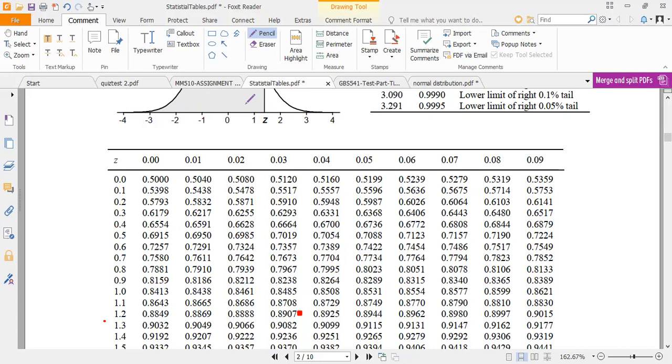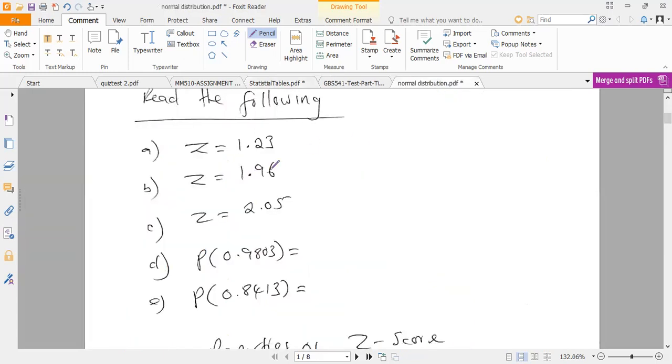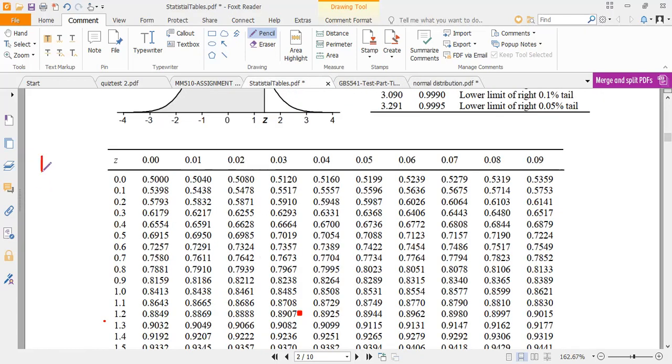All right. So if I were to ask you to give me the Z for the probability 0.8907, you simply tell me it's 1.23. Just add this Z plus the top part there, and you get 1.23. If that is clear, I would ask you to give me the reading for 1.96 and the reading for 2.05. 1.96 for the ladies, 2.05 for the gents.